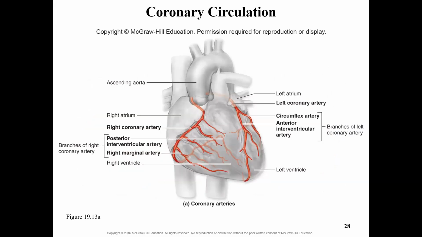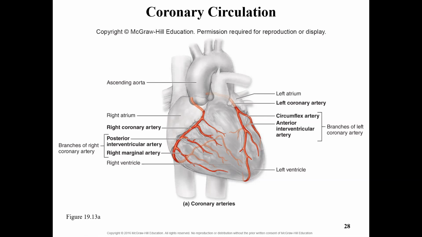And the last part, which I want to show you, is the coronary circulation. I told you that we need some blood vessels, some arteries and veins, for the wall of the heart. First, I want to talk about arteries. We have some major coronary arteries, which you need to know their names. One of them is this one. We call it the right coronary artery. When the ascending aorta leaves the heart, the first branches of this aorta are the right and left coronary arteries.